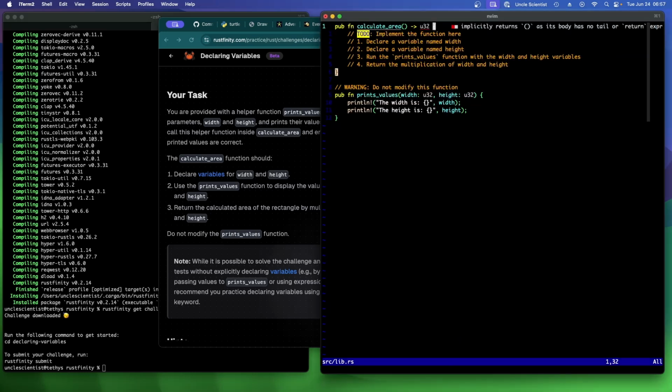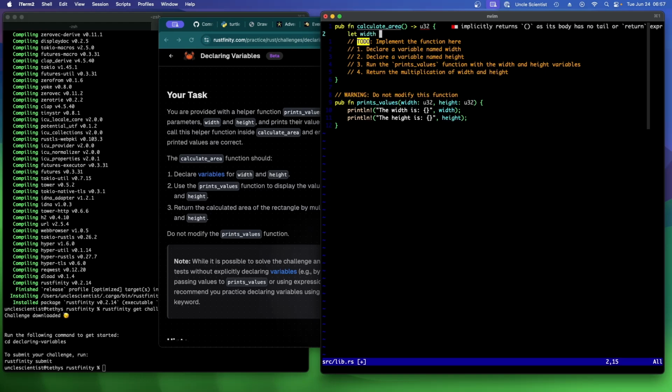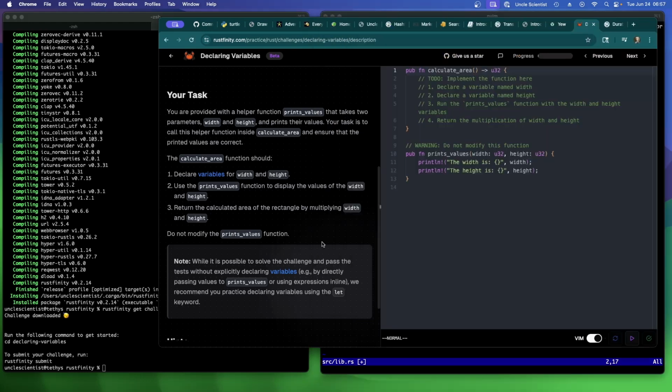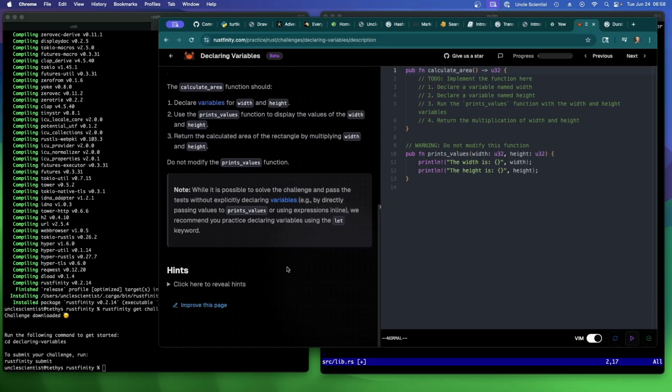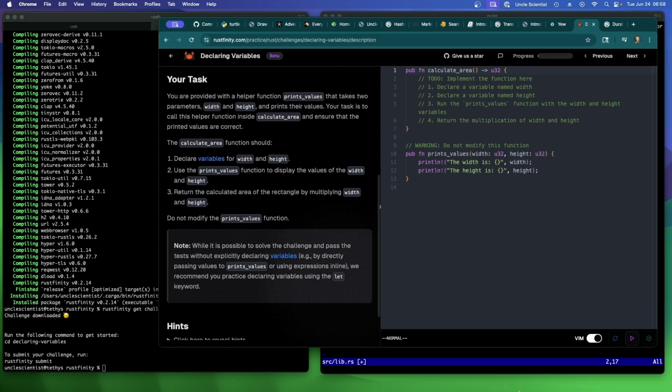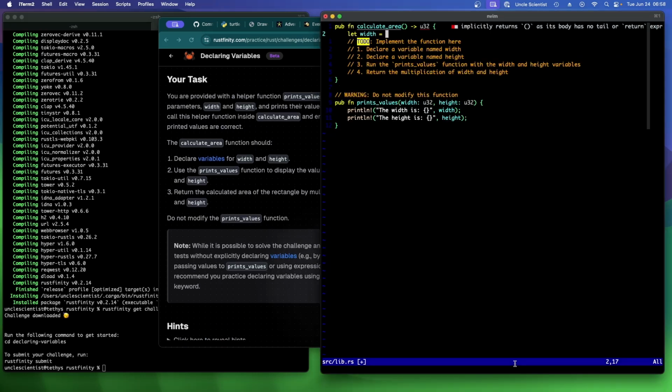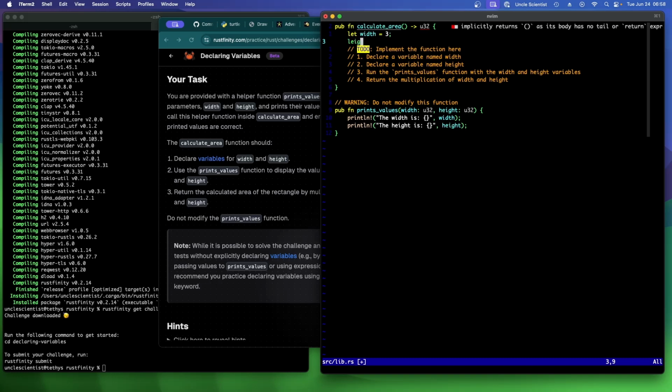So I guess we could do that here. Let width equals, I don't know, does it matter? You just pick a width and height. Click here to reveal hints. Not sure I need hints just yet, but let's do, I don't know. Width is equal, sorry, height is equal to 7, I guess.